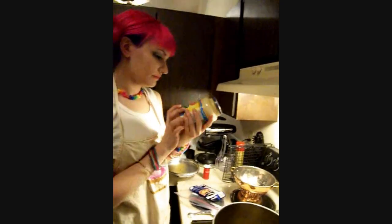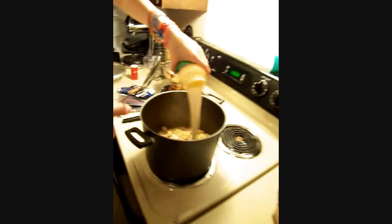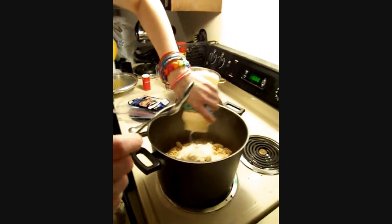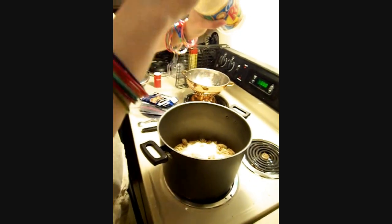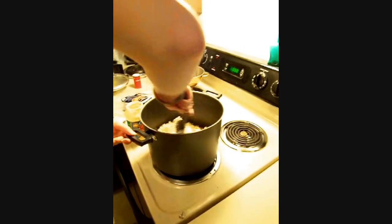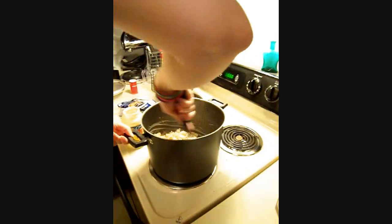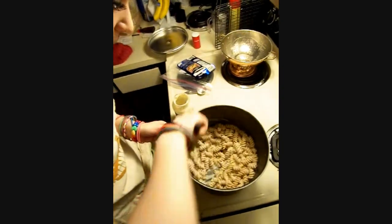Now, we take an entire can of Ragu, or bottle, if you will, and pour it in. Make sure to get a spoon so that way you get all out. This way, it cools down the noodles just a little bit, so it'll be easier and quicker to eat. Make sure to mix it up so we have a nice even coating. Mmm, that looks delicious. I don't know about you guys, but I love creamy sauces.